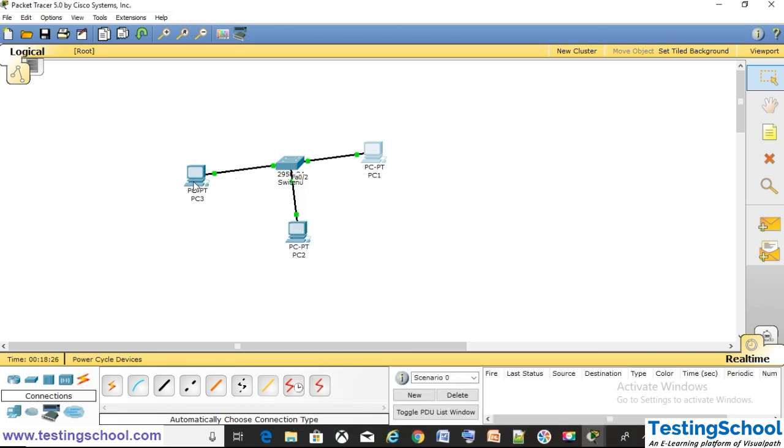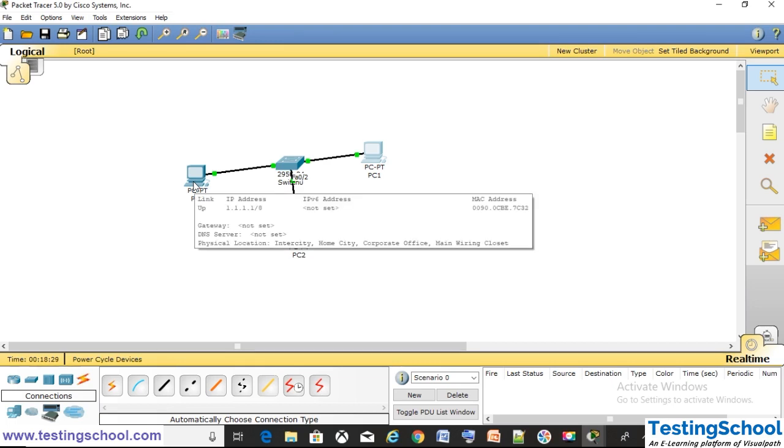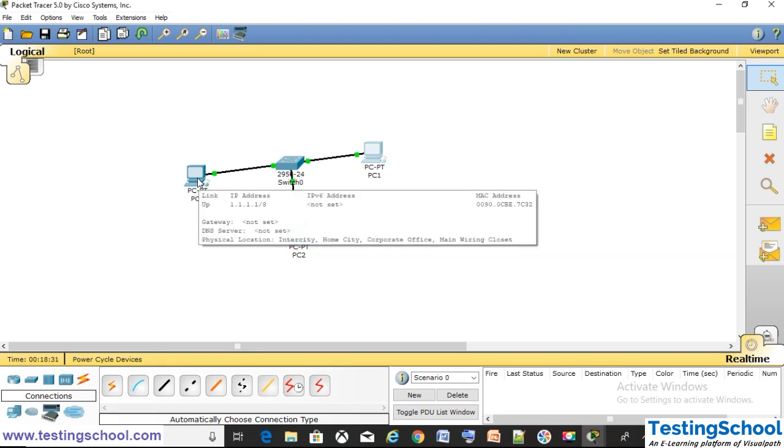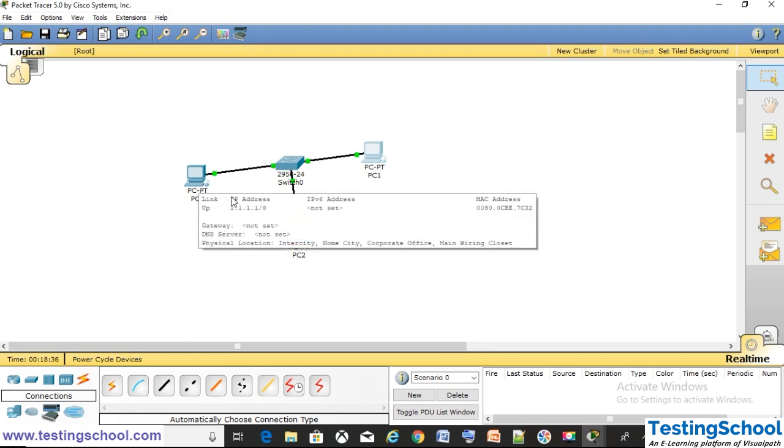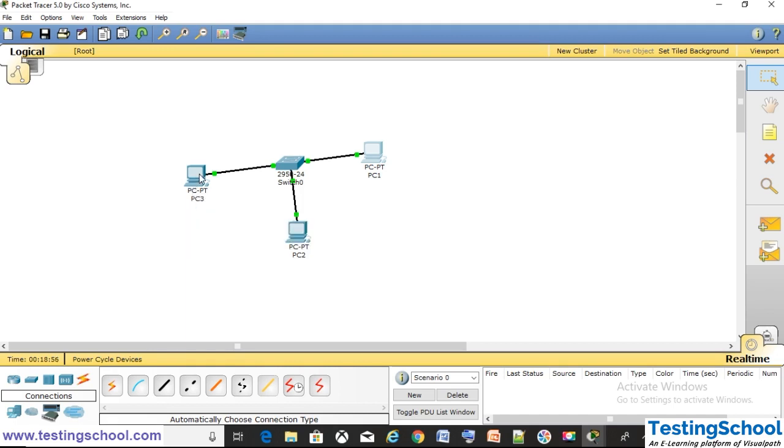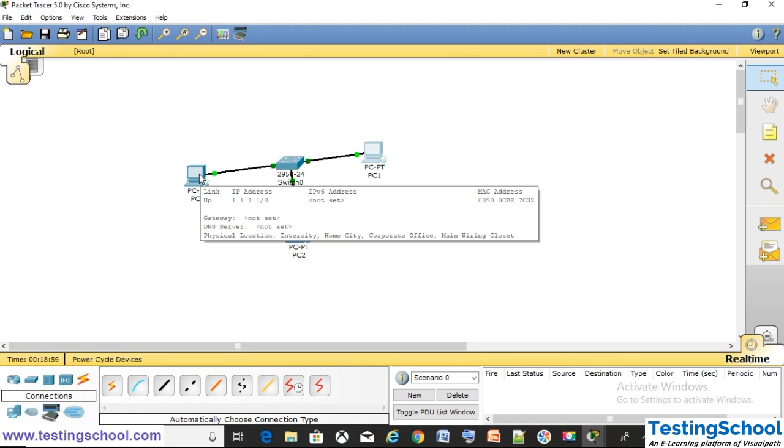When you look here, first it shows the IP address you have configured for the PC. Then you can see link, IP address, IPv6 address, MAC address. So link is up, IP address 1.1.1.1/8, so IP address along with subnet mask will decide your PC's network.